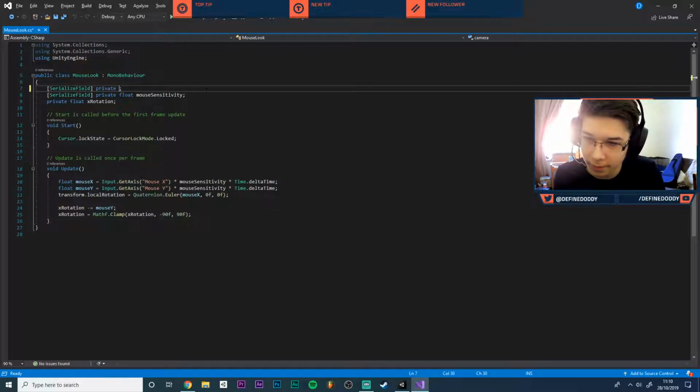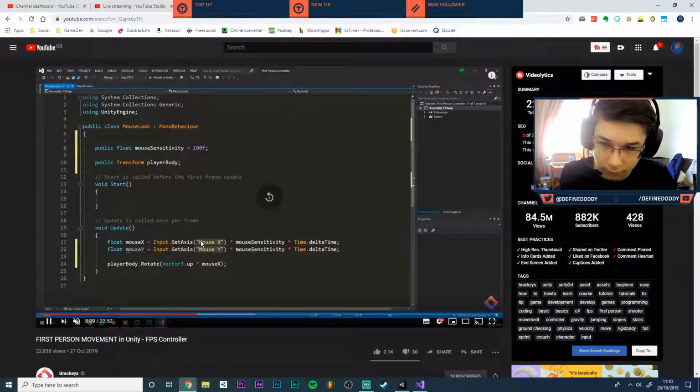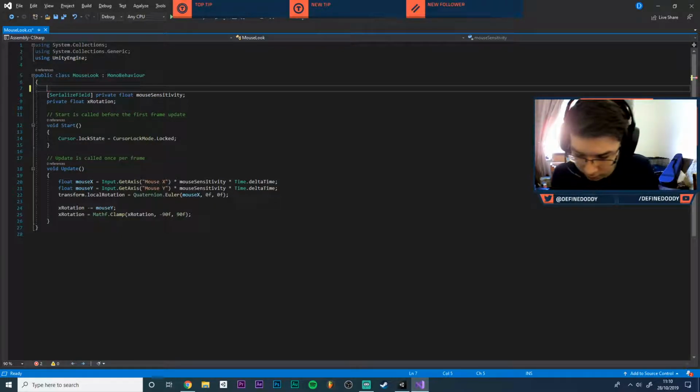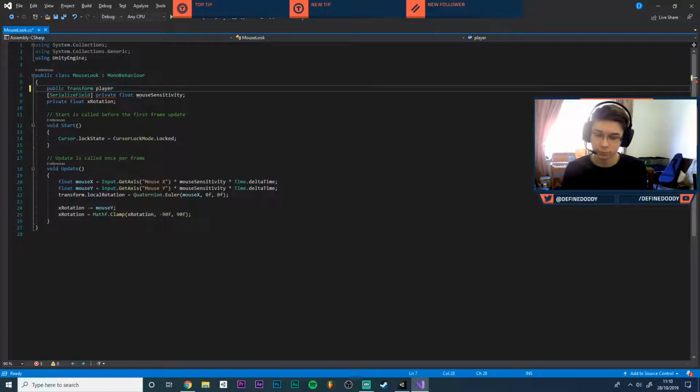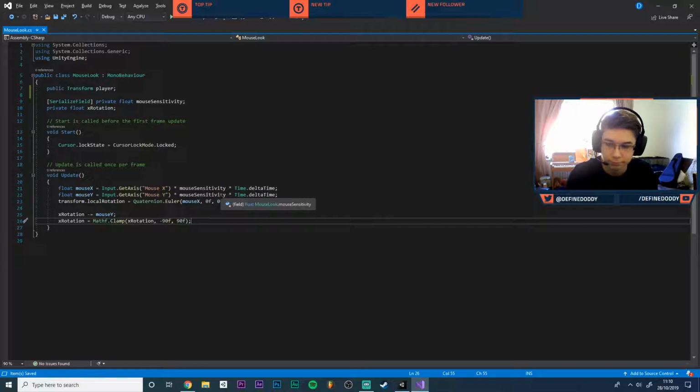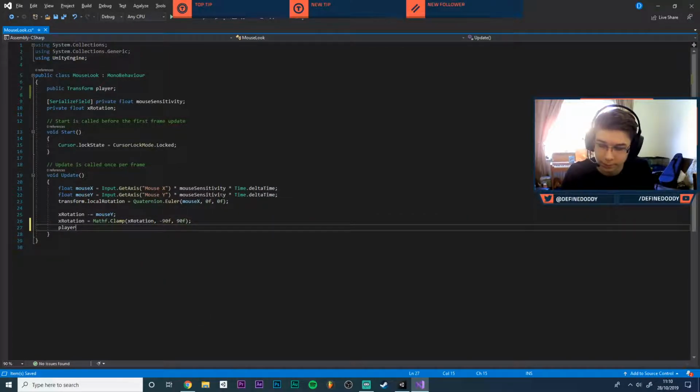Public transform player. And then player dot rotate.